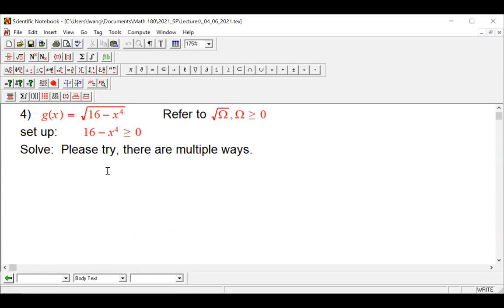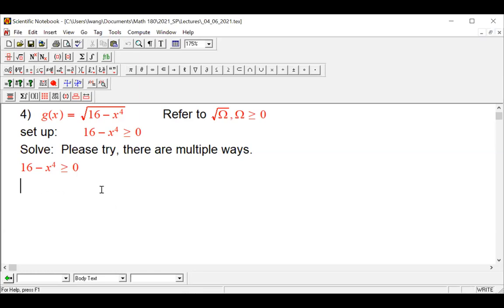I'm just going to reproduce his steps. 16 minus x to the power 4. And thank you for sharing that, Cortland. That's very helpful for me to explain. Because if I only show you the right steps, what's interesting is that people just get used to the right steps. When they do it, they still make the mistakes. You know what I mean? That's what I see very often.